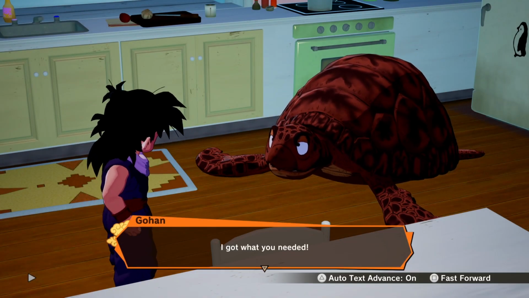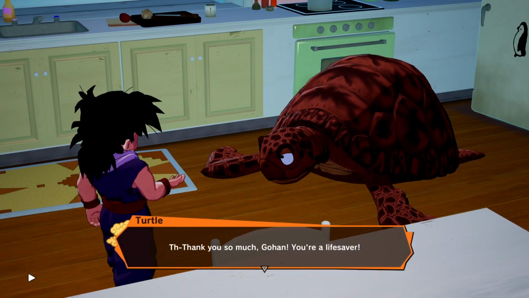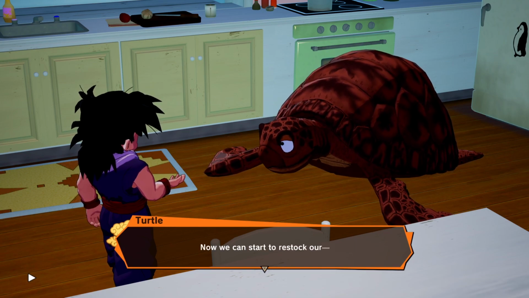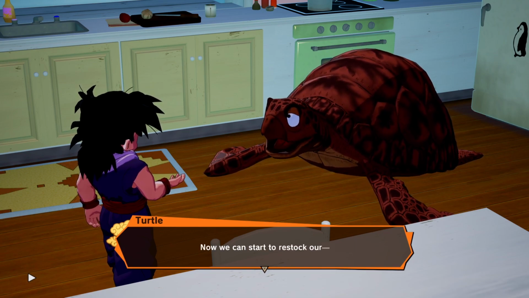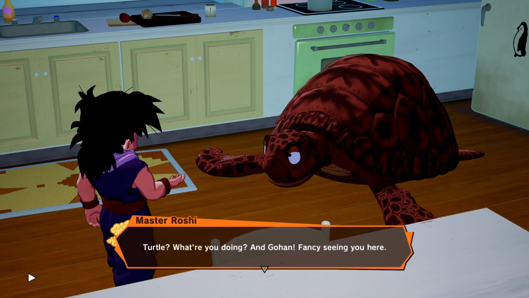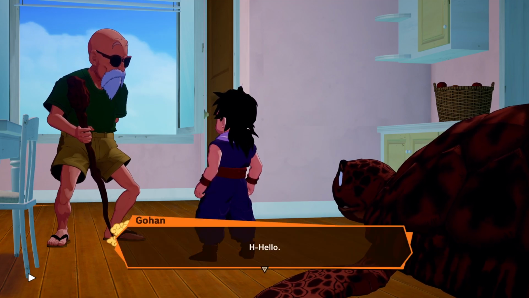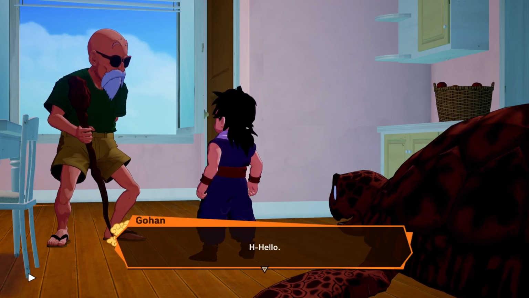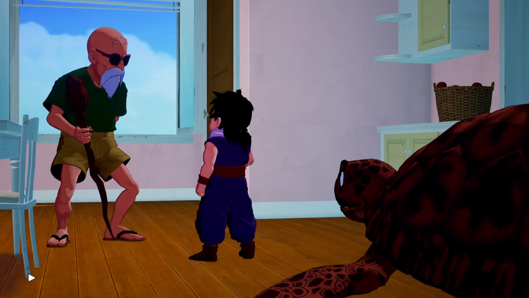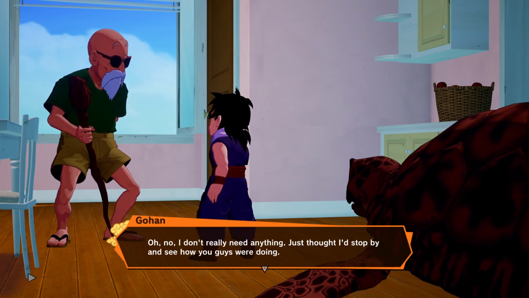Hi. I got what you needed. You handed over the item. Thank you so very much. Thank you so much, Gohan. You're a lifesaver. Now we can start to restart our... Turtle, what are you doing? And Gohan, fancy seeing you here. Oh, Master Roshi. Hello? What brings you here? Did you need something? No. Oh, no. I don't really need anything. Just thought I'd stop by and see how you guys were doing.